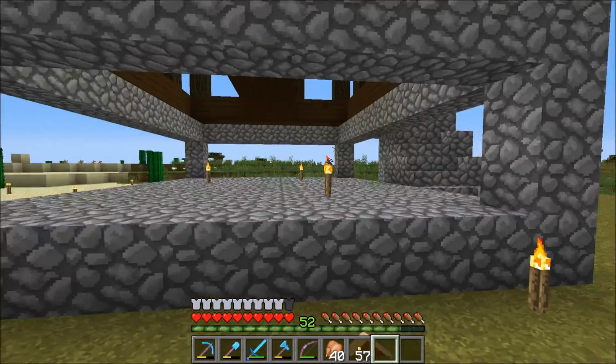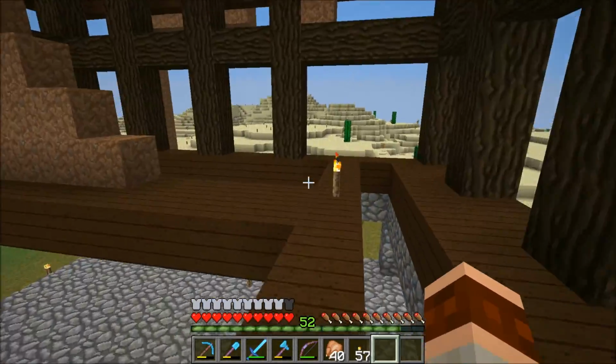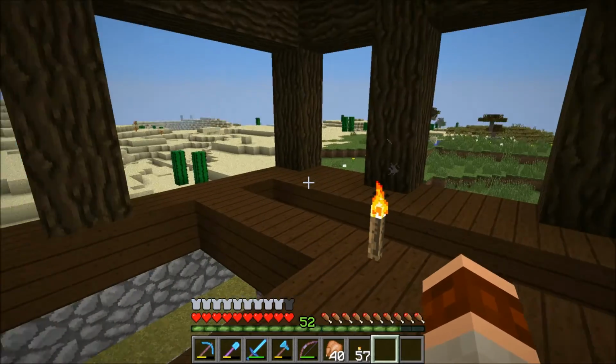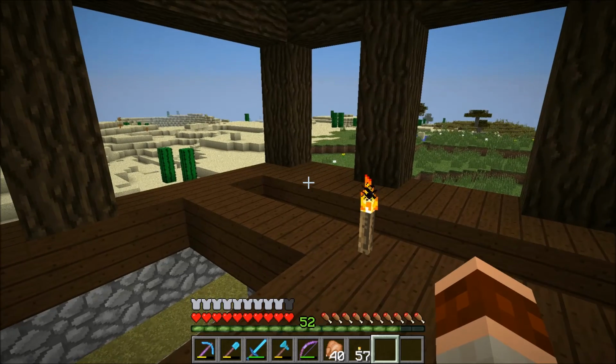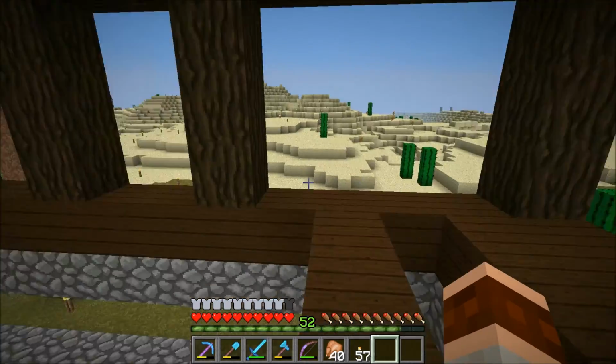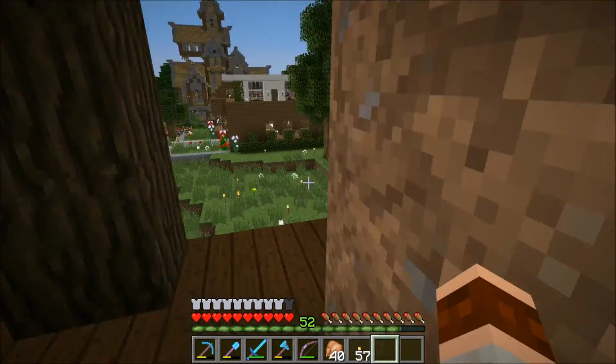I'll probably have an entrance down at the ground level as well. I'll probably turn this into a shop, and the entrance is going to be up here, and I'm going to go ahead and have it sell stuff like armor and weapons. I think that'd be a cool thing. I was definitely planning on making an armor and weapons shop, and then I had the idea to go ahead and try and branch out in my building style and try and make something a little bit different. So that's how this came about.